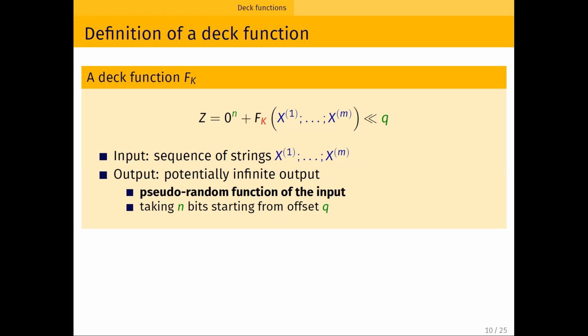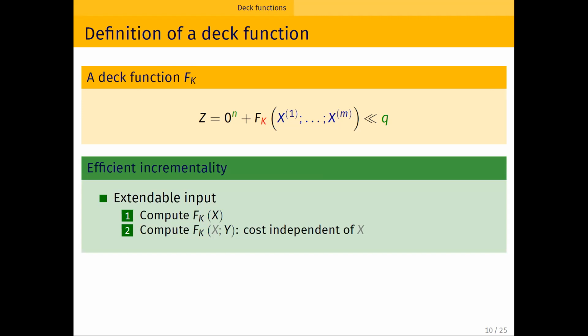So the n-bit all-zero string plus F_K of X1 to XM gives you a string of n bits. And then there is this shift by q positions, which really means that we take the output bits starting from the offset q.